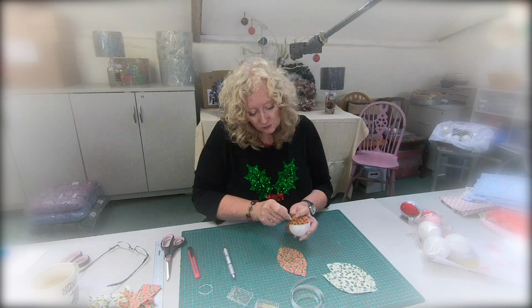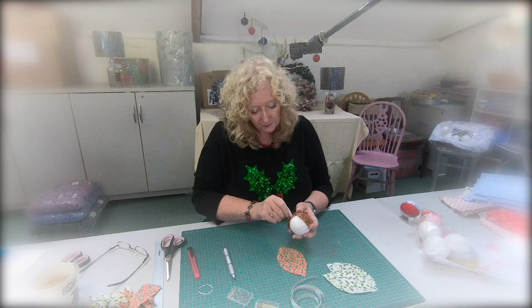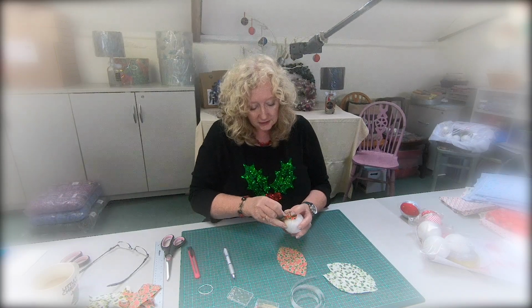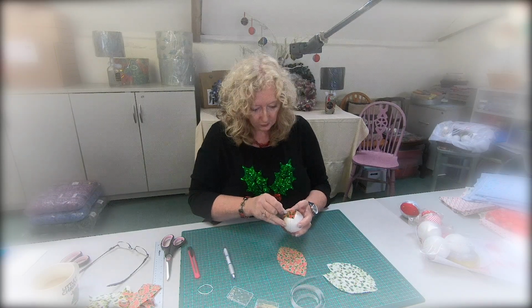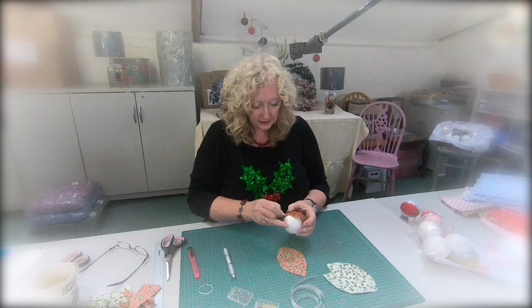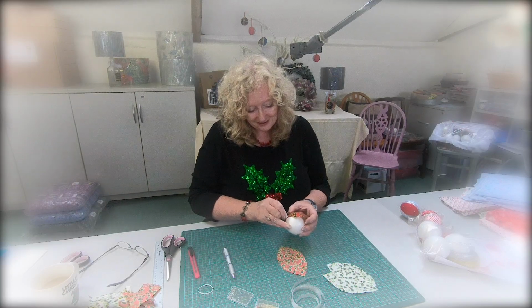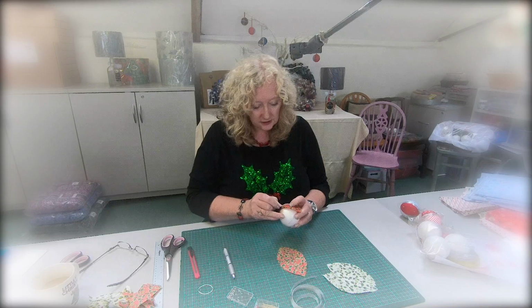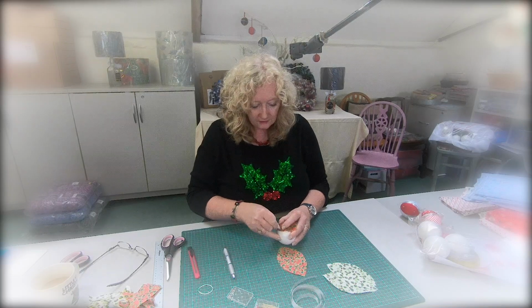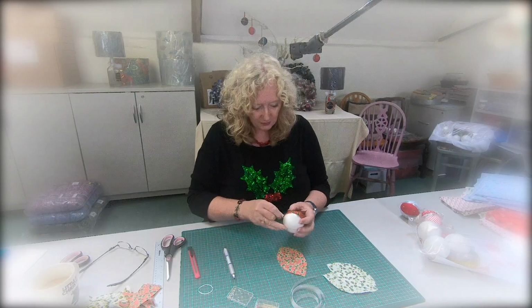So I'm now going to smooth that with my fingers as I go, and I'm being quite firm, tucking that fabric into the cuts that I've already made in the bauble. So I'm going to work a little bit on one side, a little bit on the other side, trying to keep it fairly smooth. You don't need to worry too much because everything that's happening on these cut edges we're going to be covering up with some ribbon, which is great.